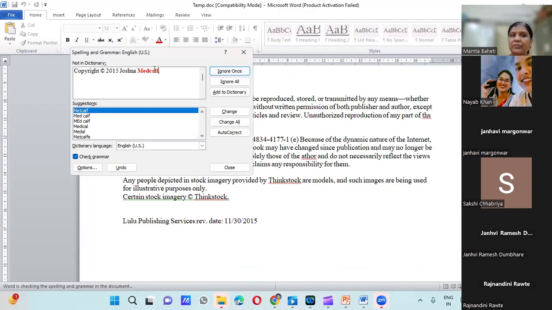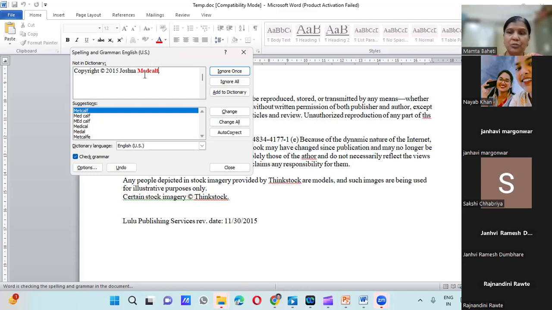Now, Metcalf is the word available from the author itself. It's the name or surname of that particular author. That can be at his or her own discretion, what to have as his or her name. As per the English names generally available and added to the English dictionary in this particular software, it will not show error. But if those names are not there, it will show the red mark.